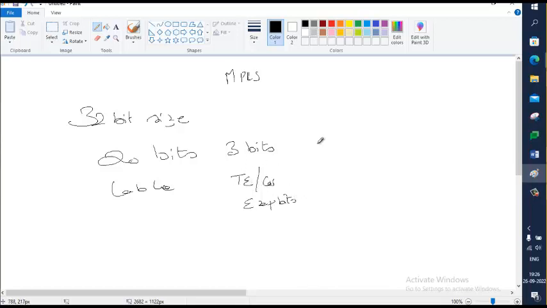And then you got 1 bit, which is called the bottom of stack, and then 8 bits for the time to live.